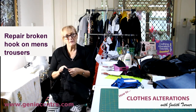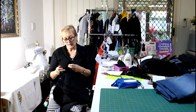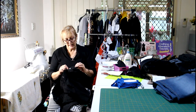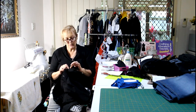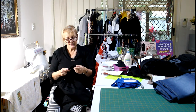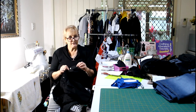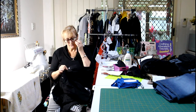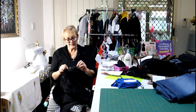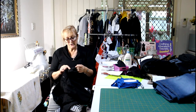Hi guys, I've just got a quick repair on a pair of suit pants. This particular section here — there's supposed to be one here as well, and what's happened is that it's pulled away. On the inside, the back section of it is still in there, which is great. I tend to keep everything that comes in, so hopefully I might have another one of these to fix it and replace it. I'm going to show you how to do that, but also if you don't have something like this, there is another option.